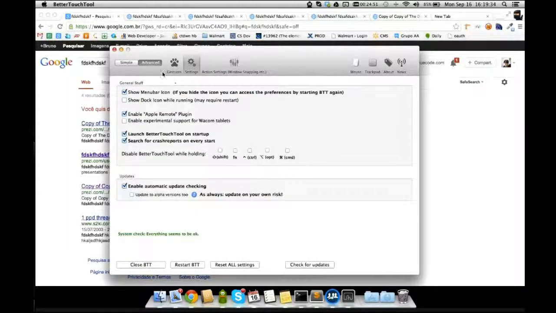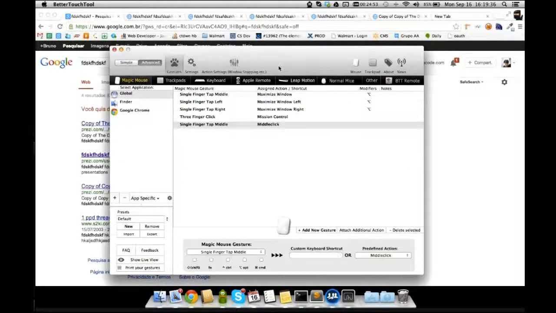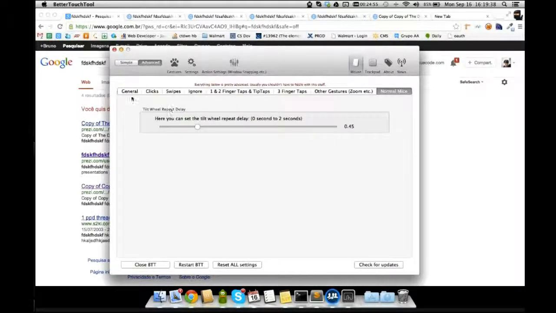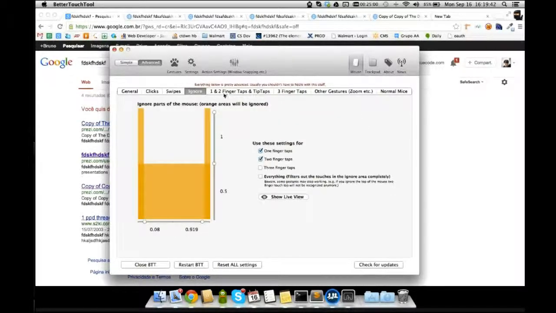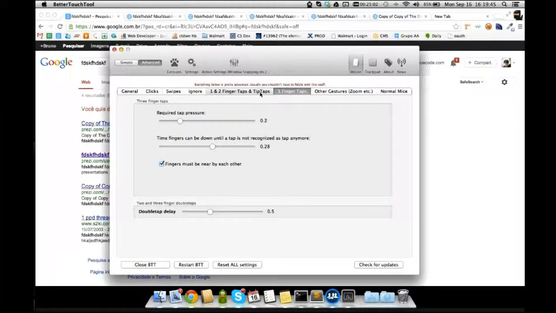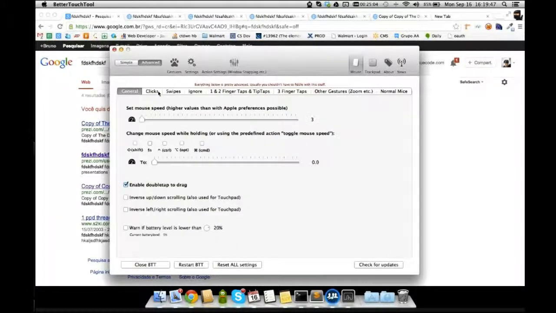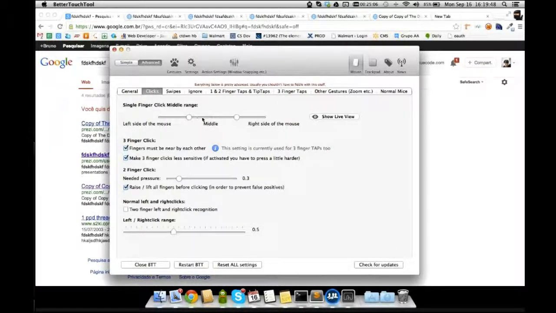Then you can go here in the advanced. Then you go to mouse, and here you have many configurations that you can do. Here you have the general clicks, and here you define where is the left side of the mouse and the right side. In the beginning, it starts configured like this, and it's too straight, the middle click. Then it's too hard to trigger.